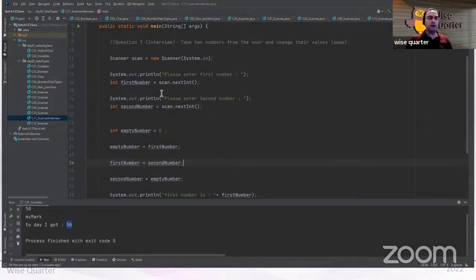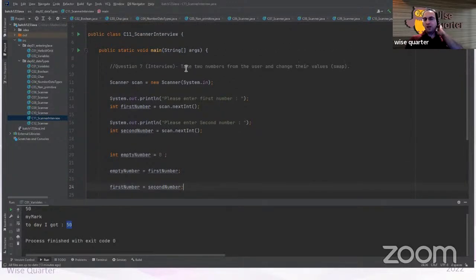But here, I need this question. So I created the logic and I have tried to explain it to you. The question was, we are going to take two numbers from the user and we were planning to swap them. As a first number, let's say the user entered 15 and the second number was 6. At the end, the first number becomes 6 and the second number becomes 15. They change their places. We swap them.